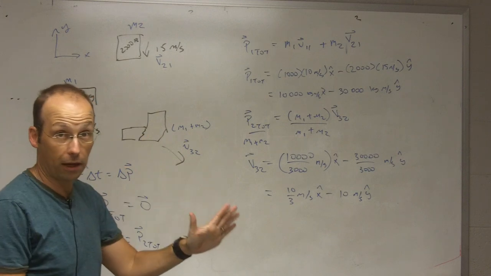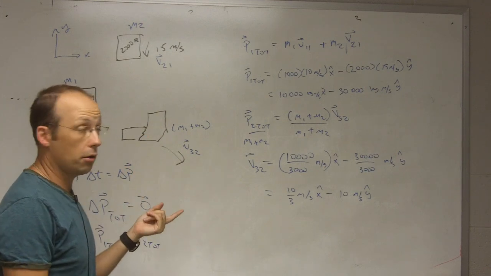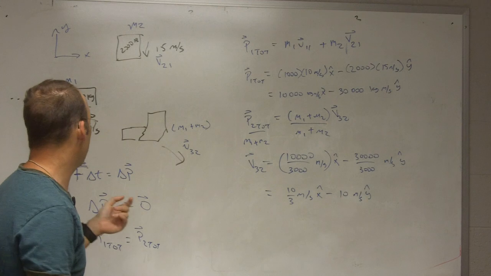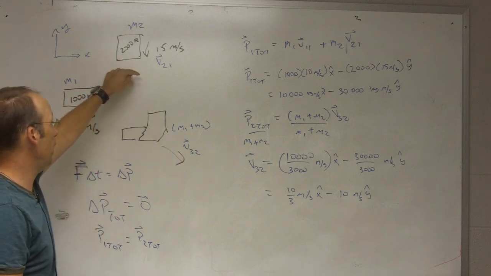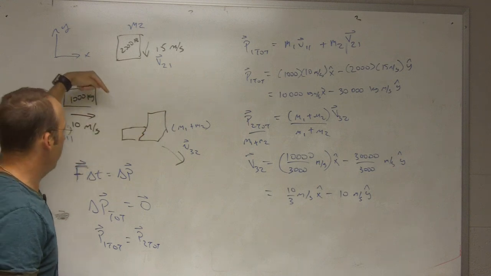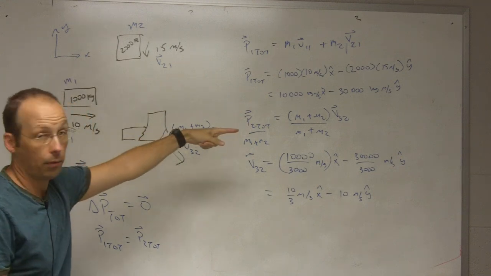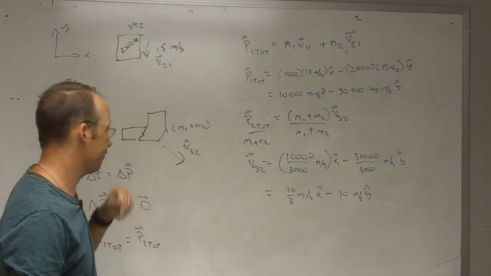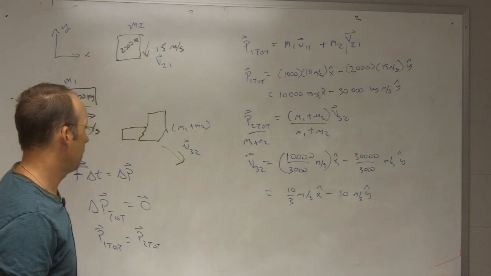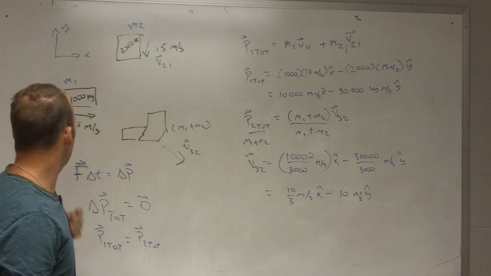Okay. Does that make sense? First, should it be moving faster in the x or y direction? Well, this has a larger mass and a larger velocity. So that's going to make it have a velocity more downward than that way. And that's agrees with this right here, right? It's three times as much.